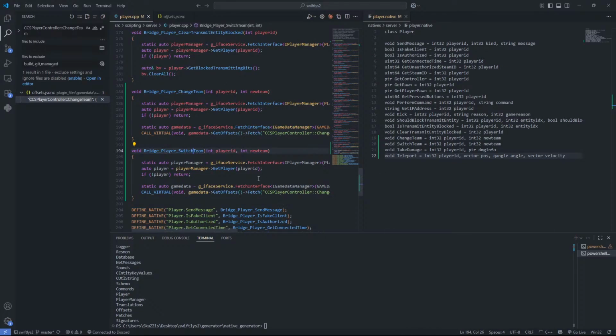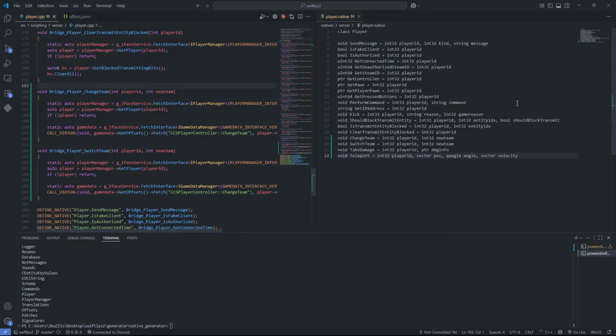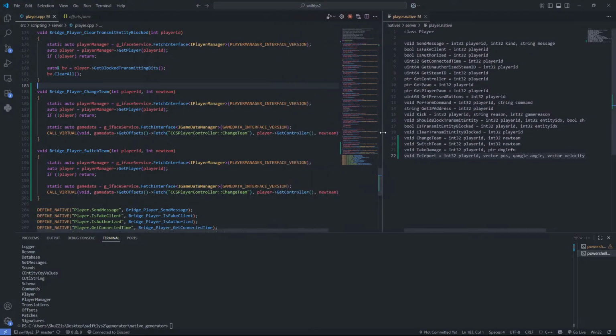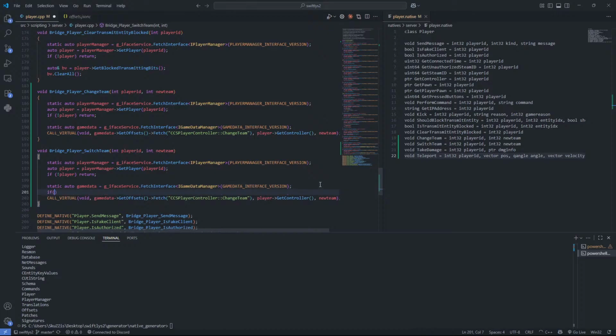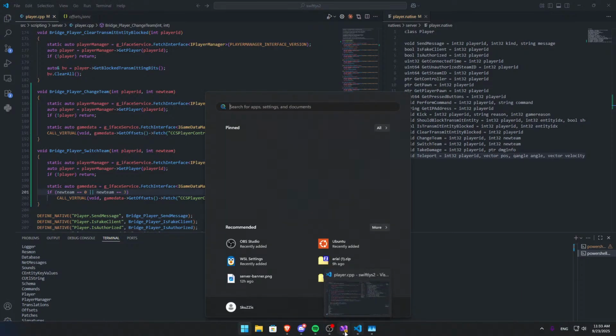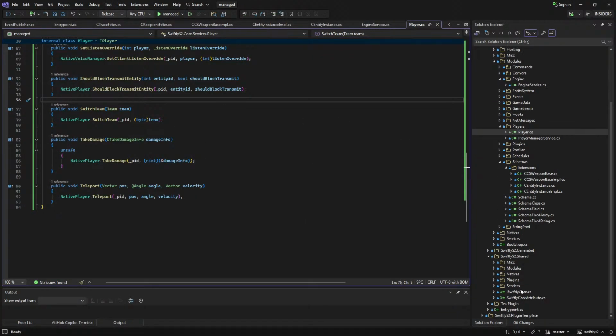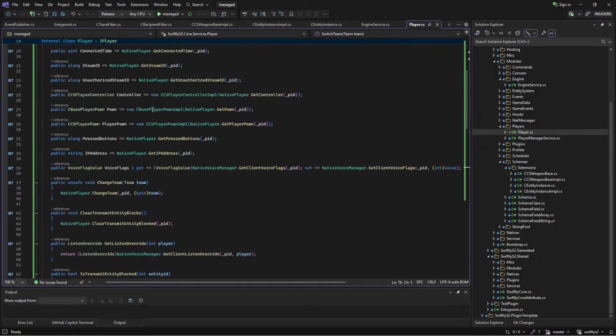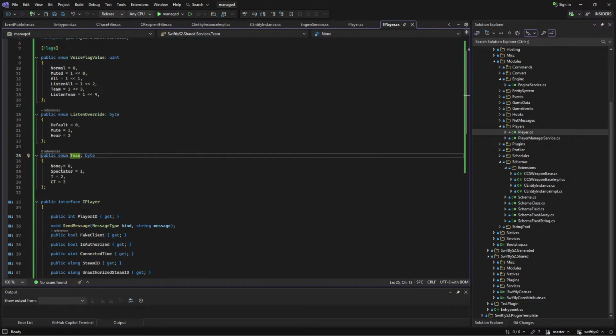Switch team is going to act the same, only that if new team equals 0 or new team equals 3, let's check because I didn't state it.